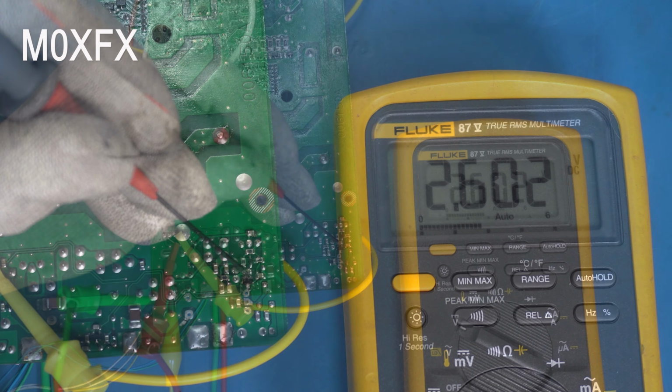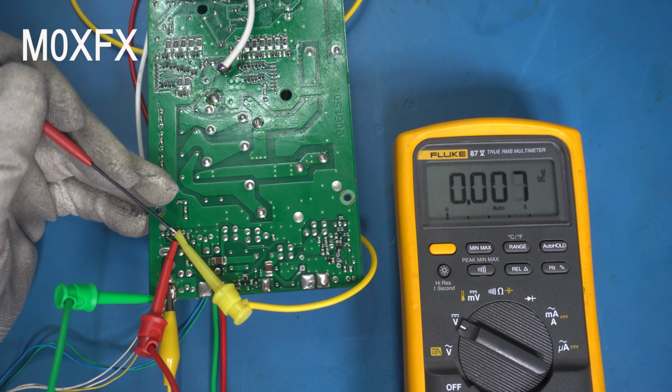Okay, so that's low. And if we look over at this section, this is our switching transistor. If we look on the emitter, we've got 13.8 volts. If we look at this, that's the base, that's 2.6 volts. Now remember, the TX8 here is low, so it should be in emulating receive mode. And if we look on the collector, that's high. Because that's high, this is where the relay goes. So that's the coil of the relay. The other side of the coil goes to ground. So that relay would be energized.